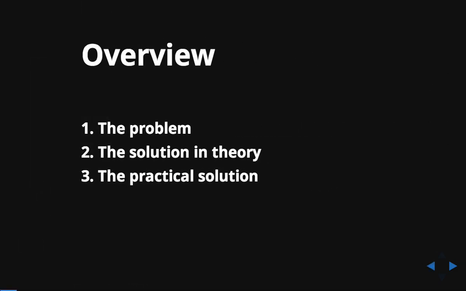Let's start. The presentation is divided into 3 parts. The first part will be what the problem is and how many companies now use Git in the wrong way. The second part will be the solution of Git Flow in theory, and the third part will be the solution in practice. So how it will be implemented in a Drupal environment, on large or small projects.